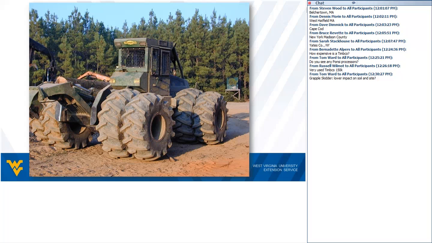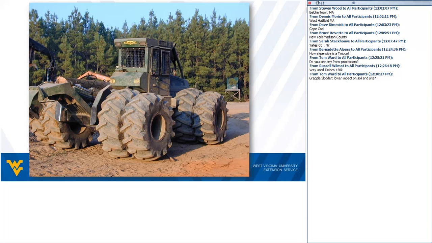Now, when you get down into the southern parts of the U.S., you get some monster vehicles like this. This is what we'd call a high flotation skidder. Again, this is a cable skidder here, I think. No, he's got a grapple on the back there. But in this case, he's got extra wheels for extra contact with the soil. These are predominantly used in swampy conditions where you might have very low soil strength, and you need the extra flotation in order to maintain your traction through those soils.